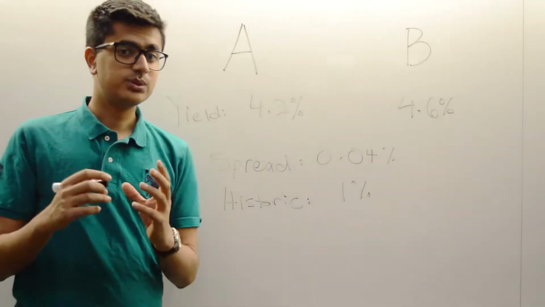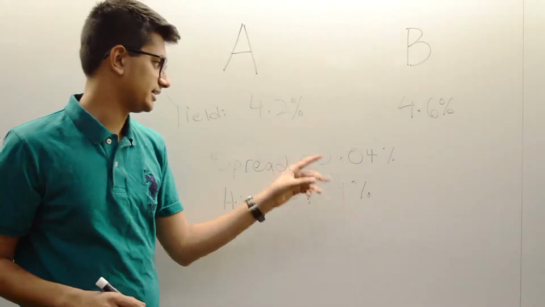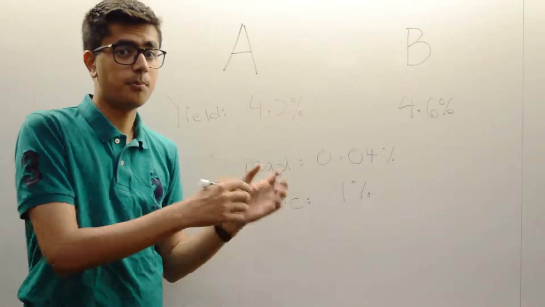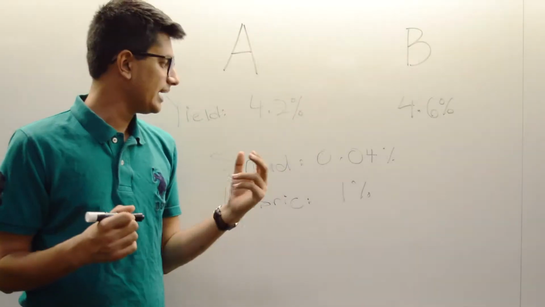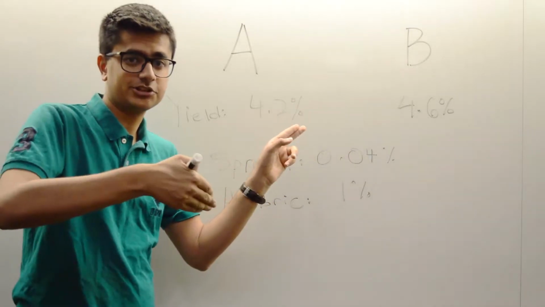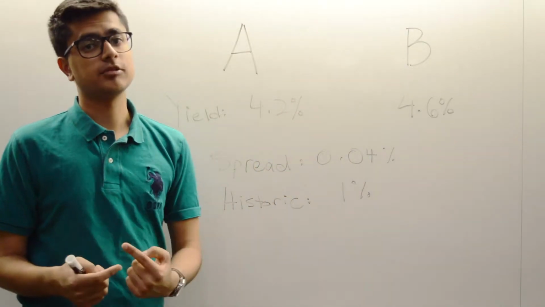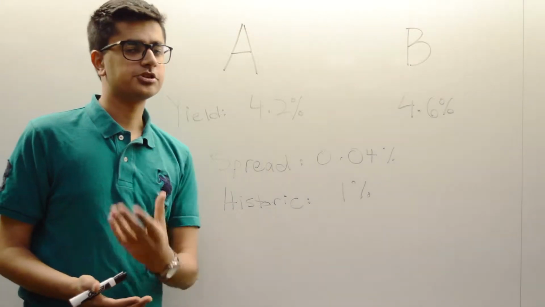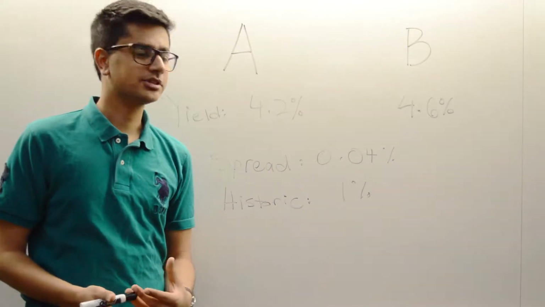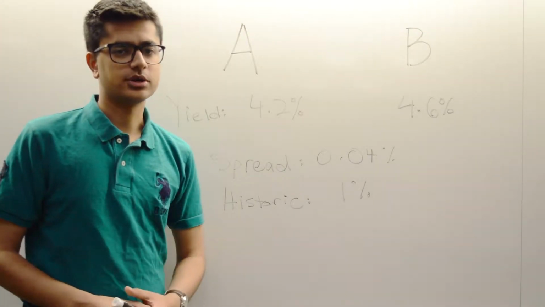Now, if we expect that the difference, which right now is 0.04, will go back to 1%, and that the midpoint of the difference will stay exactly the same, which stock would you buy and which stock would you sell? At this point I would urge you to pause the video before I cover the solution, so you have a better chance of understanding how to approach these questions.